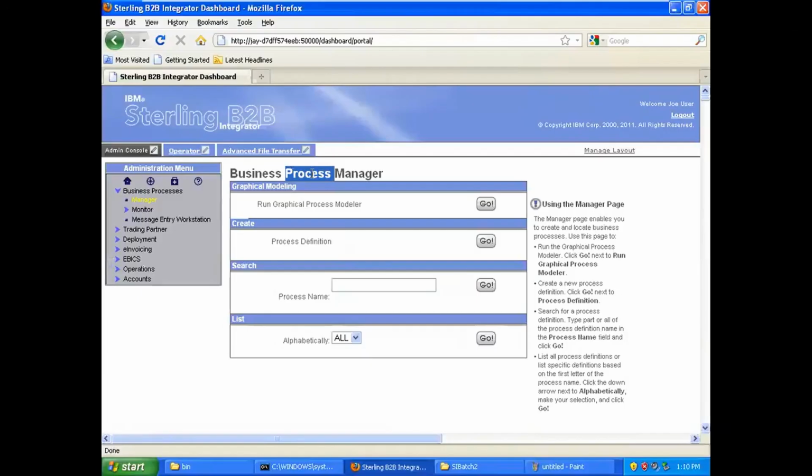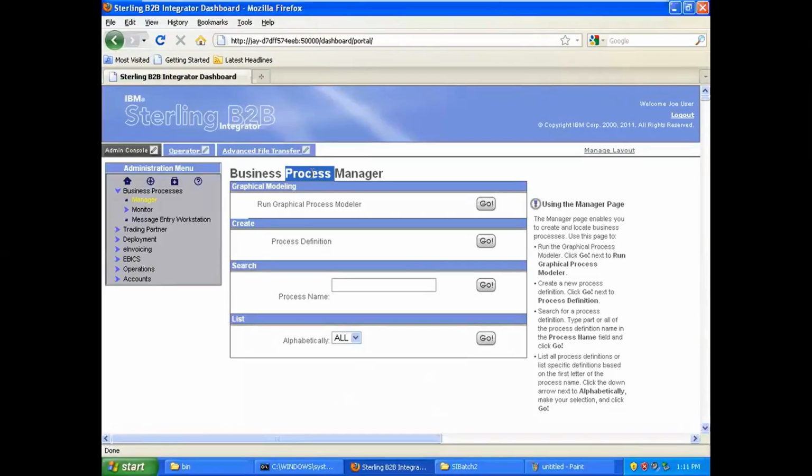Connect Direct is not part of it, right? It's not, but we can cover that because the Connect Direct protocol is important. Now you need to understand, Connect Direct is a protocol, right? So you have Sterling Connect Direct, which is an independent product itself, right?